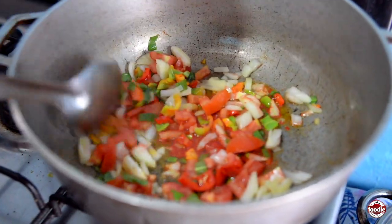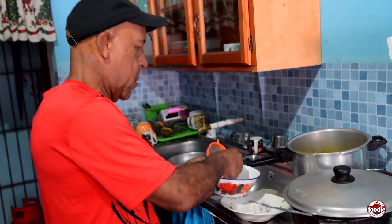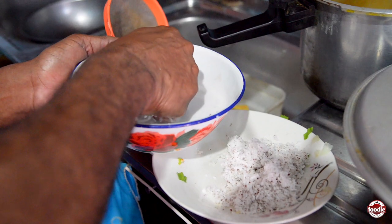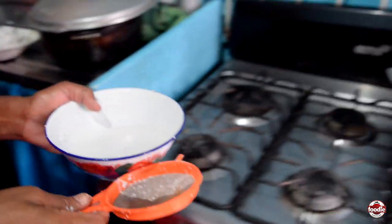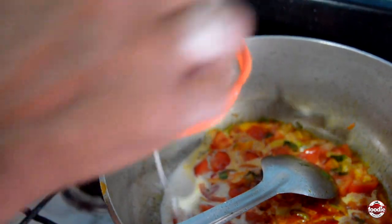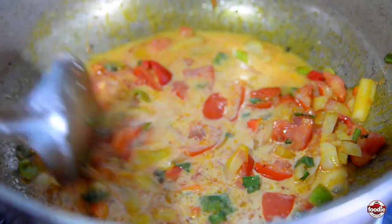Alright, not too much ruku, just enough to get a color. We're looking good here now, to get my color, and then I'll put the fish, I'll add the coconut milk. Now I'll add coconut milk. I'll grate up everything here. So you see, making a nice little gravy, nice little color with everything.